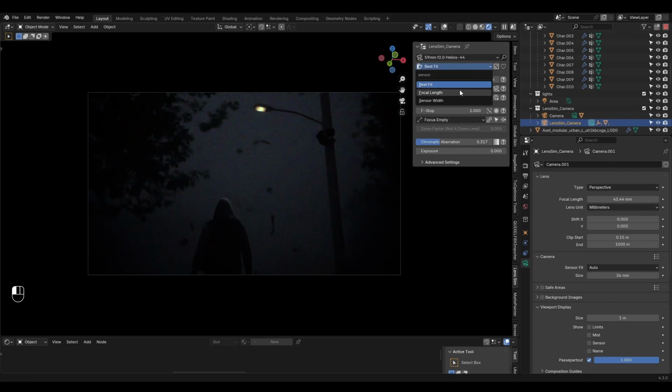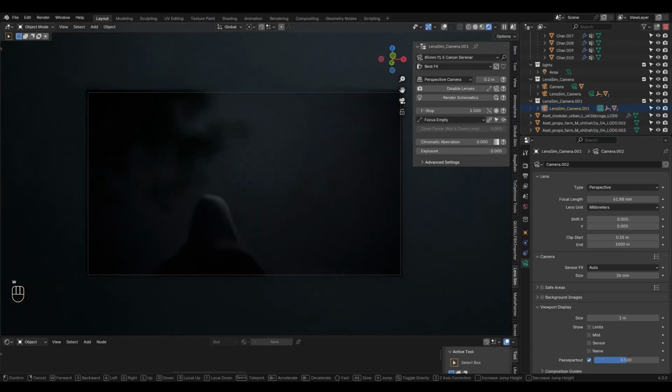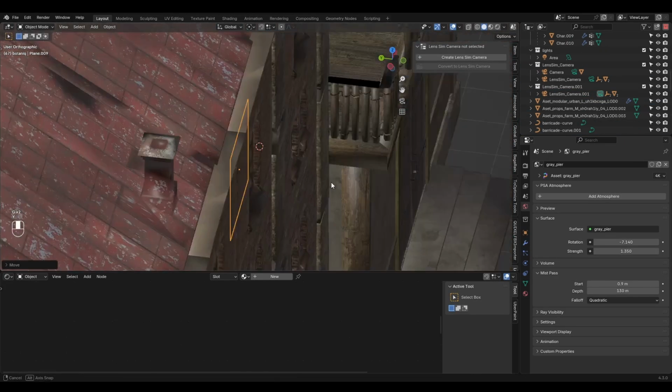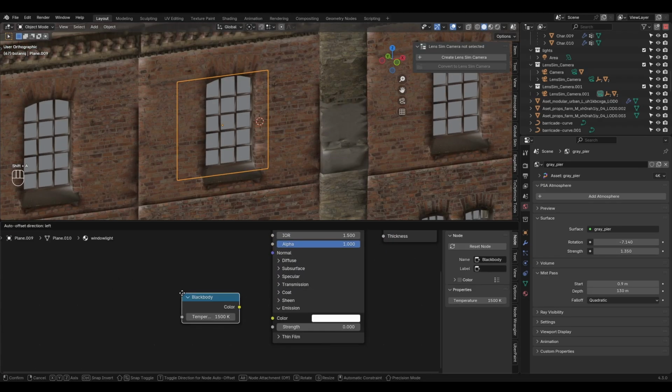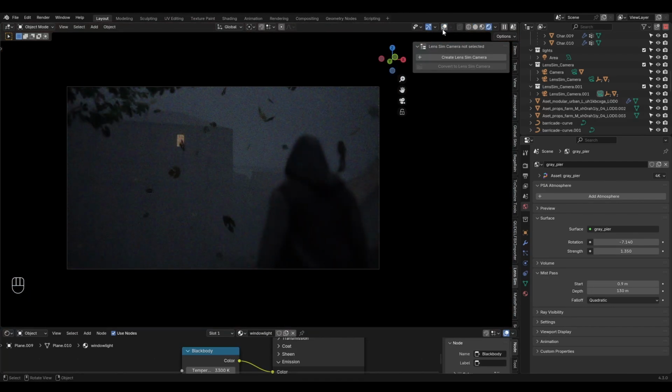This is the fun part. You get to walk around the scene and try out different shots like a cinematographer. Finally, let's add a light in one of the windows. I wonder who's awake at this hour.